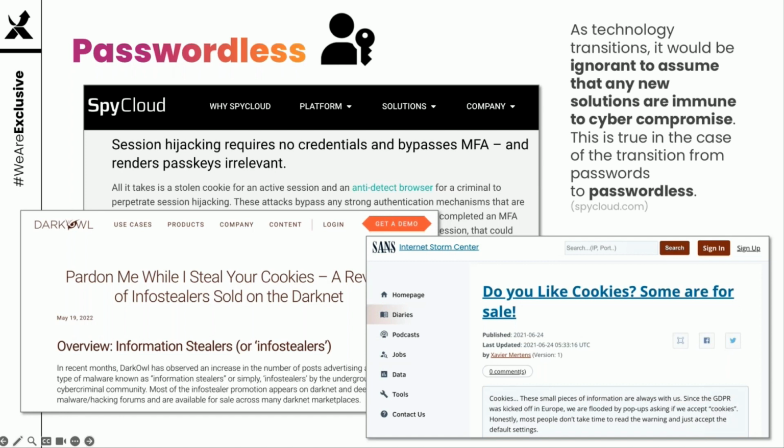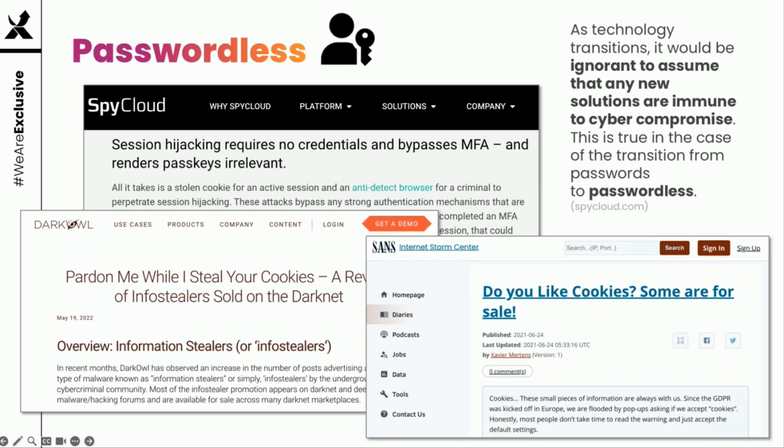I think the best example that we recently saw was the Okta breach, where session tokens from customers were actually stolen through HAR files from the support system of Okta. And these session tokens give you a perfectly valid way into different systems because you have a valid session token present. You can present it to the system and you're allowed access, even though you didn't need to enter any credentials or use any MFA bypass techniques.